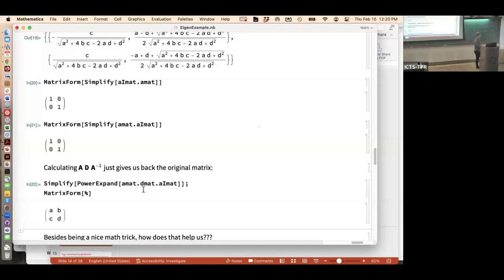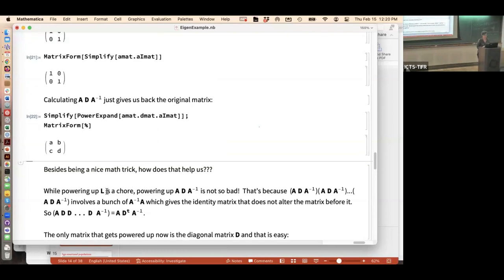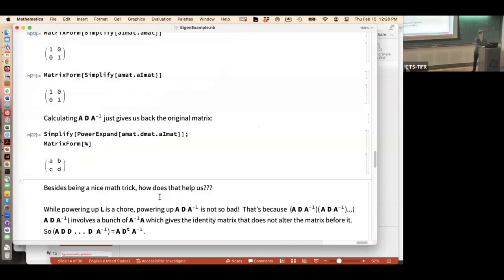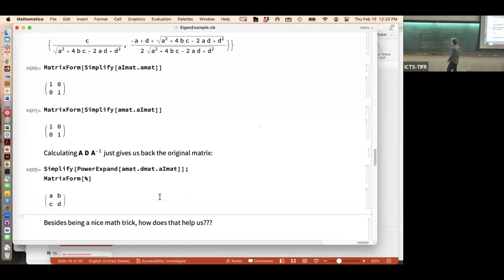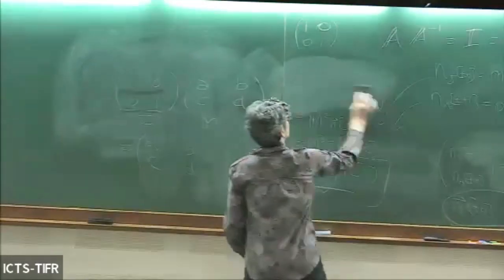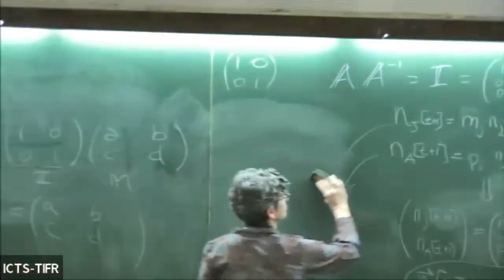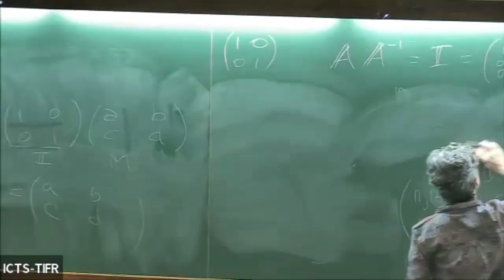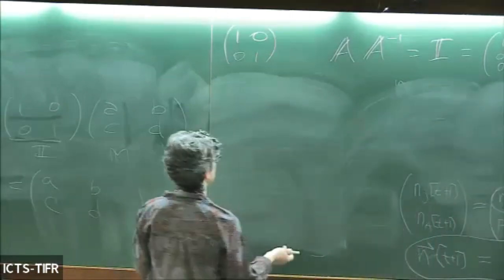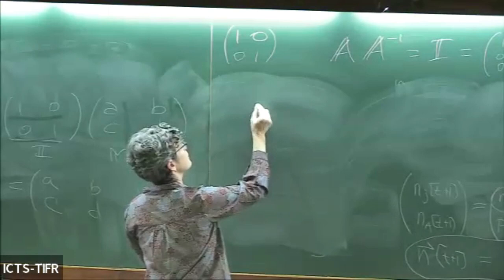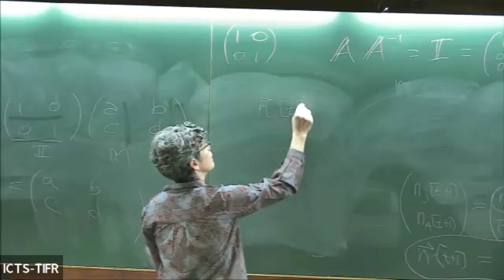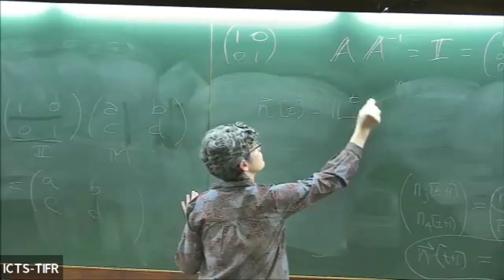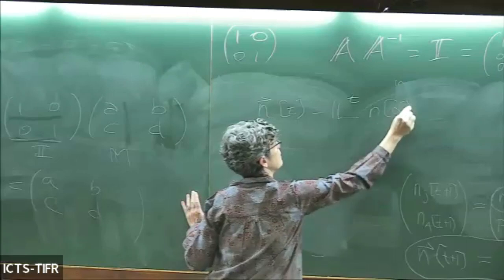Let's stay here for a second. So powering up the original matrix, any matrix, is a chore, but powering up, I'm gonna do it on the board because it's actually a cute calculation. Powering up A inverse is not a chore. We'll get to selection and evolution soon, but you need some matrix stuff first. So I'm saying I can predict for any age-structured population into the future, if I could power up this Leslie matrix to the T power.